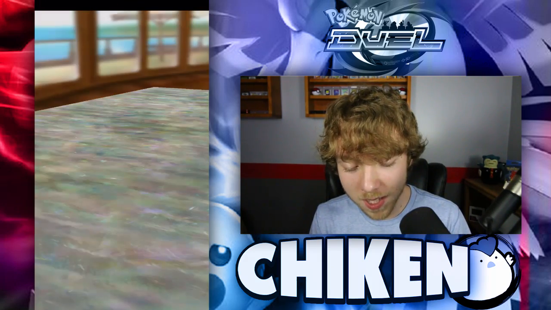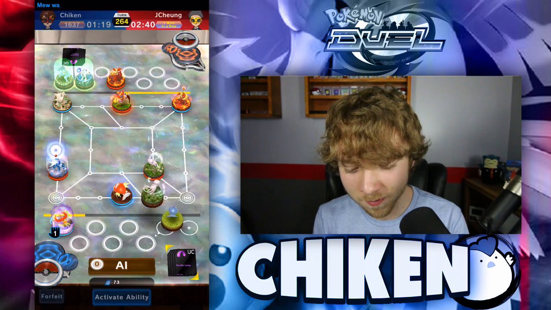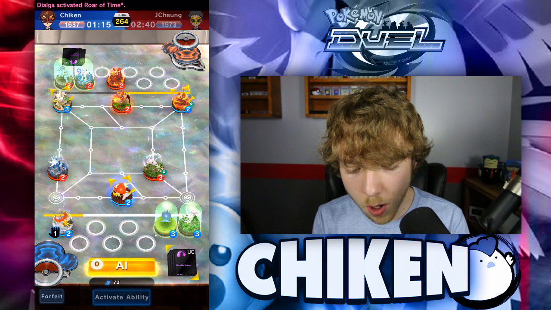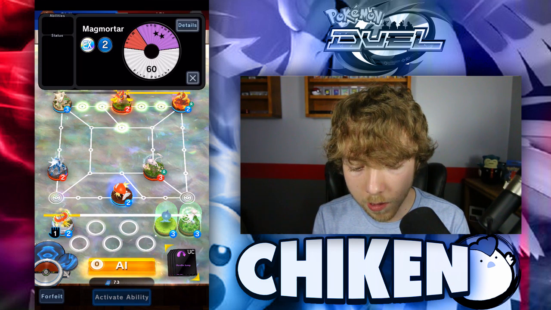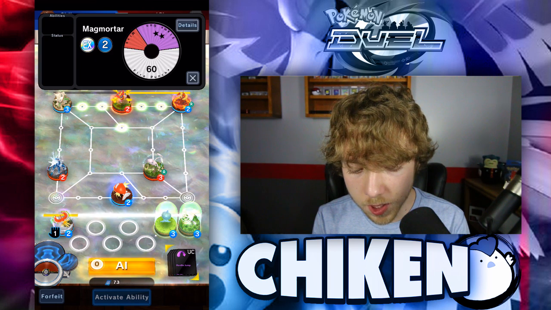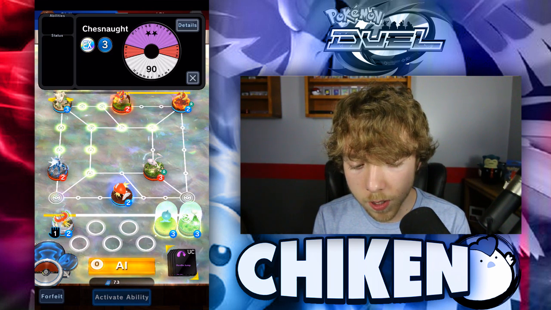Oh, man. Please don't. Oh, Roar of Time. I'm not too happy about that one. That's not cool. So let's go ahead and just go for the surround. Why not? What are we more likely to win with? Let's see. So 70, 91 versus 62 star, 92 star. So I think we're more likely to win with Chestnut.